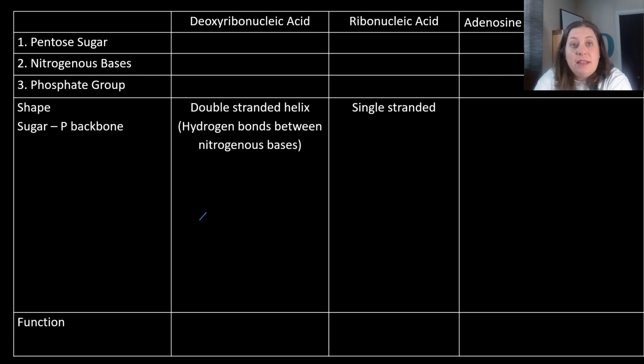All right, so DNA is known as deoxyribonucleic acid, and it does have a pentose sugar called deoxyribose. That's its name. The nitrogenous bases that can be present in DNA are A, G, C, and T. So adenine, guanine, cytosine, and thymine. There's also going to be one phosphate per nucleotide. So there's only going to be one per nucleotide. The standard type of structure of DNA is a double helix, meaning it looks like a twisted ladder. Now, obviously in this picture, it's not going to look that way because it's like we unwound the ladder so that you can see it.